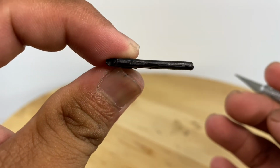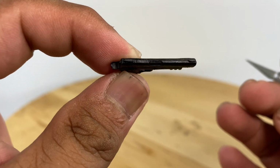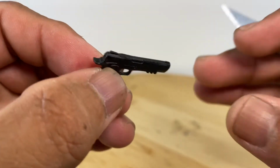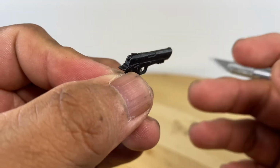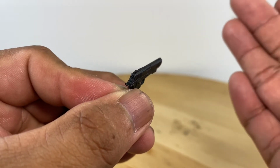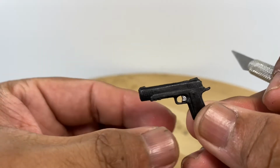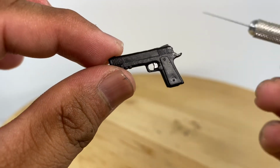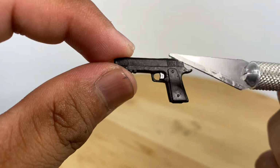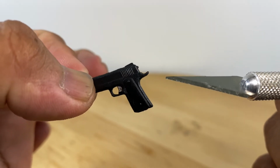And if you look at the profile of the slide, that is a really nice looking profile for a 1911 45 ACP pistol, because the actual one is really nice and slim and really nice to the touch when you're holding it, especially if you're firing it. The actual firearm is a really good firearm to hold on to, look at, or display in your collection actually. So good job Diamond Select Toys with how you molded this pistol. It's just sad that the hammer is way too short.